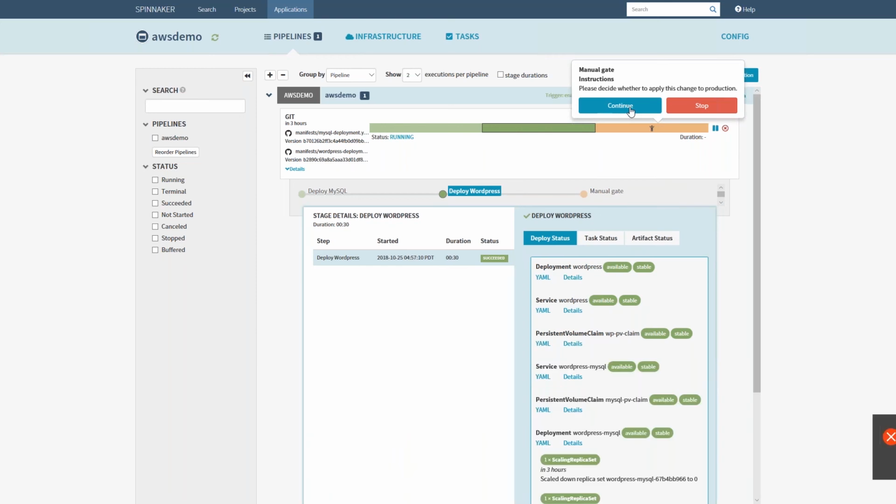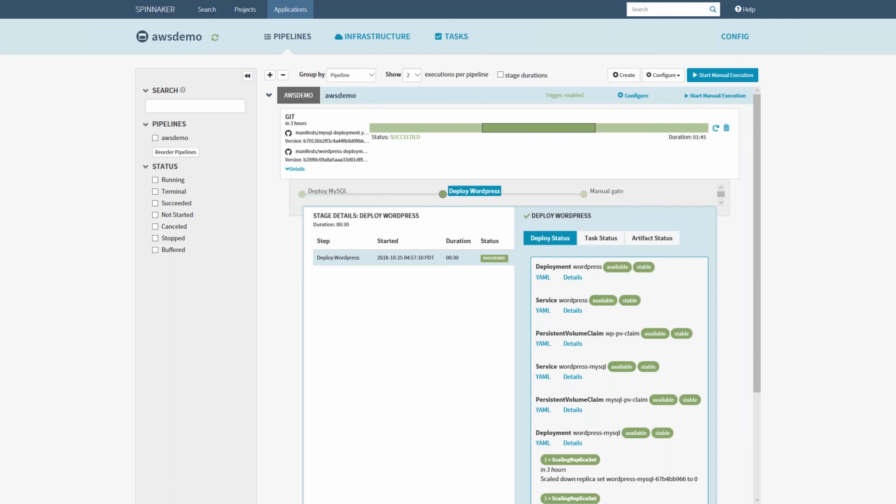So maybe not everyone is ready for this full automation. So let's just click continue here, and in a real setup, this would have triggered deployment into production.